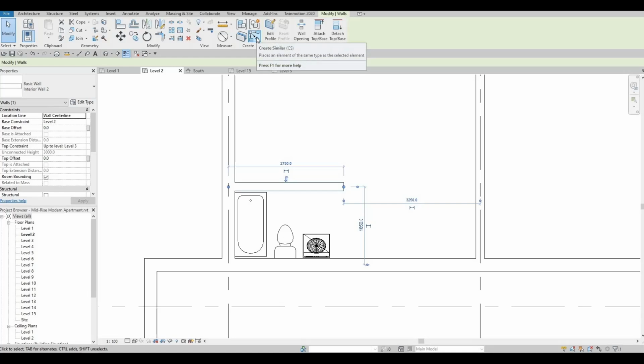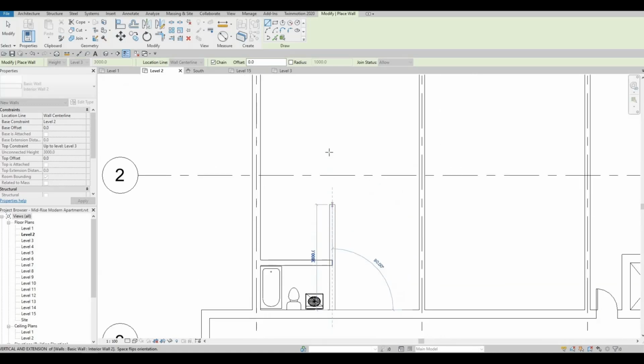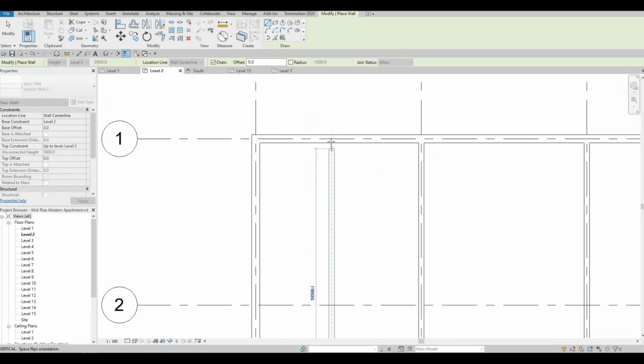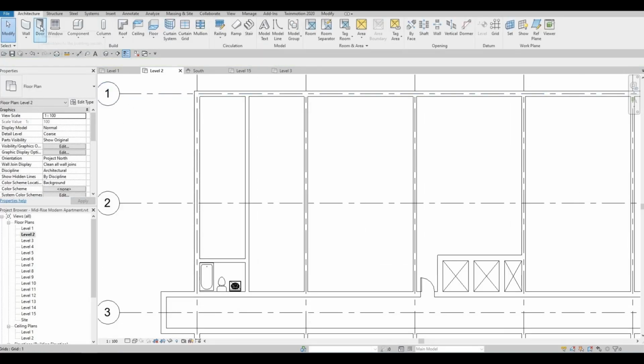Select this wall again, wall number 2, interior, create similar, and let's add in a wall like so, and let's extend it all the way there. And then let's add in a door.